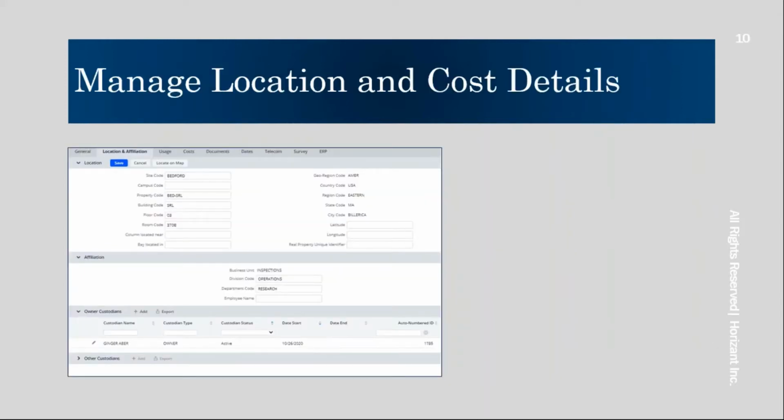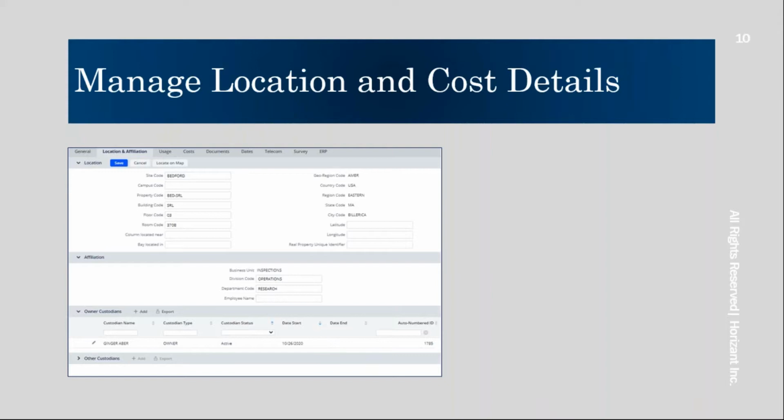Now, in addition to establishing all these base details, there's a lot of other information we can capture. I'm not going to go through all of it, but some of the key things that I think are most relevant are, of course, the location of the asset, namely the building, the floor, and even the room number where relevant, so that we can find that asset. And then better yet, what is the organization that the asset is assigned to?